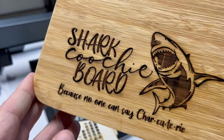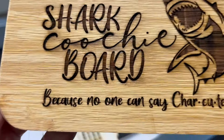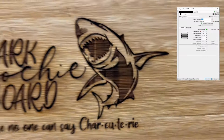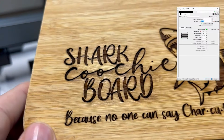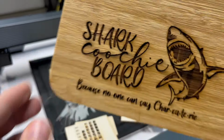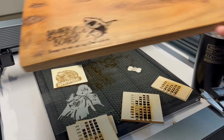And here we have some bamboo. A sharp, chewy board, because no one can say chewy, whatever that is. Anyways, look at the shark. You can see the grain. And again, material settings in the upper right. I'm following the material settings, which are in the user manual. Actually, the user guide. And everything is coming out as expected.